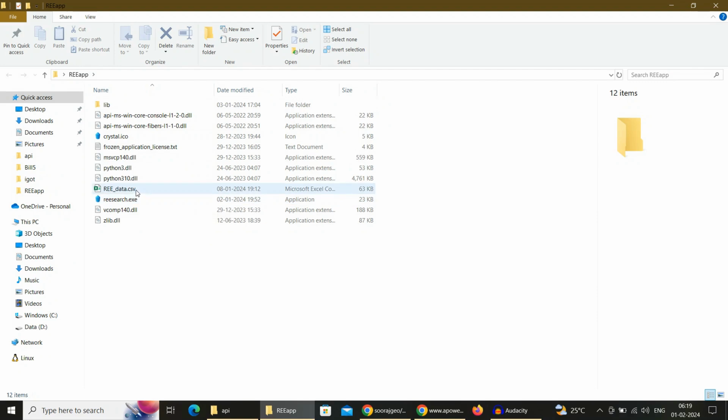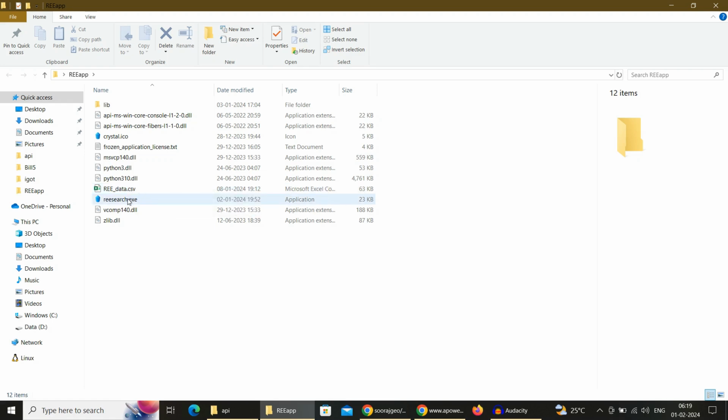So in that folder you will see the database, that RE data.csv database. You have to make sure that no files are moved or modified from this folder, but you can copy these files anywhere. If you move or modify any of the files, then the application may break.